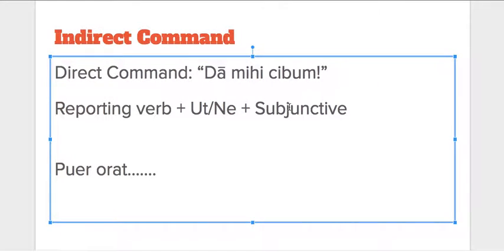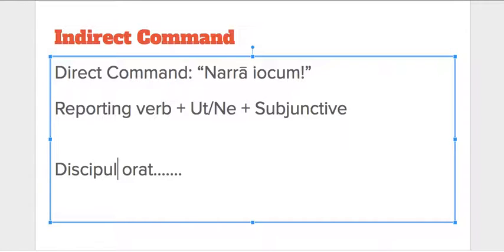And then you're going to put the word that was previously in the imperative into the subjunctive. Okay? So I give you a setup here, but we're actually going to change the sentence real quick to make it easier for you. I'm going to make it narā jocum. Okay? Narā jocum, and now pretend, what if I want to say that a discipulus asks this? Rather than make it a command, I want to say the discipulus asks, using this sort of pattern. See if you can figure out what this would look like when reported indirectly. Okay? Pause the video if you want some time to puzzle it out. Otherwise, I'm moving on.